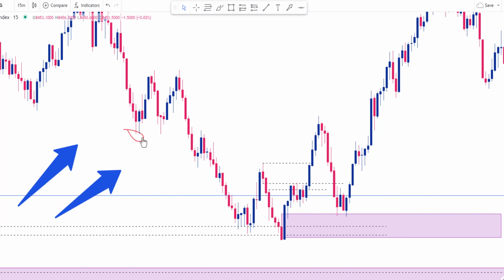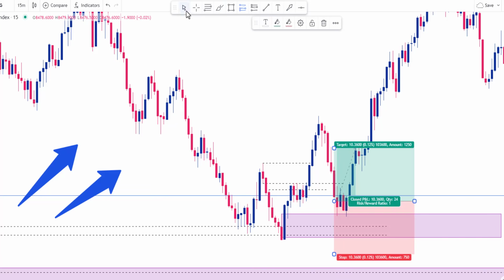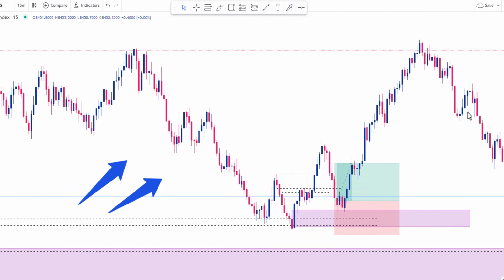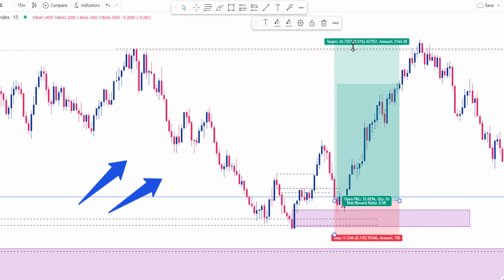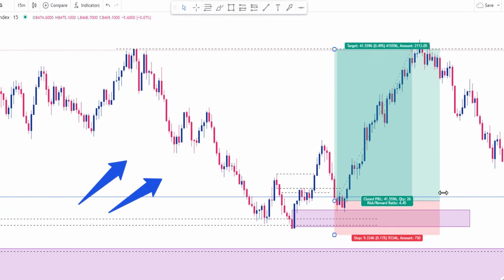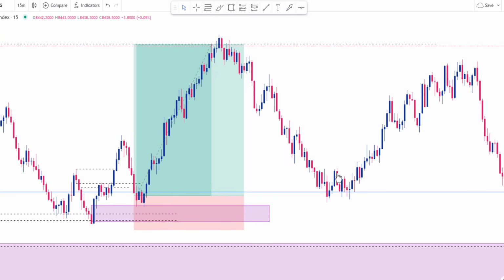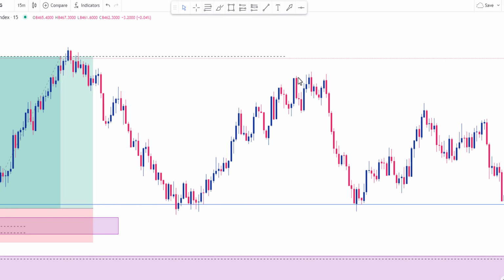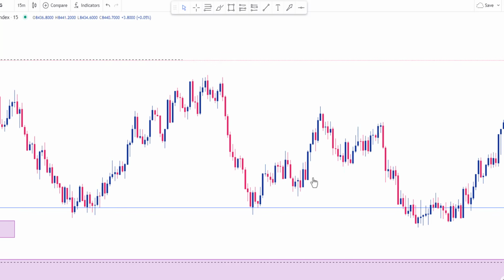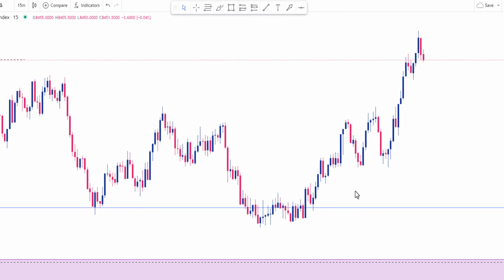So that was what happened, and price came. I entered the trade right around here, if I could recall, somewhere around there. And my stop loss was just below here. I was confident that this trade was going to go in my direction, and the trade actually went in my direction. It came back again, I did the same thing around here. It came to this area. I think I took profit somewhere above here. So that was how I traded this up until this level.